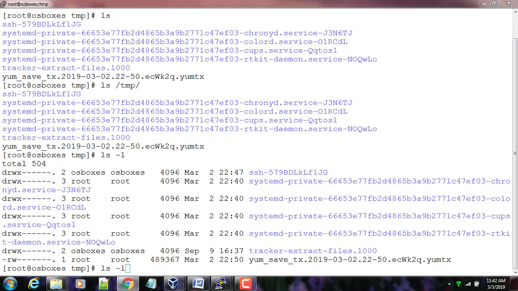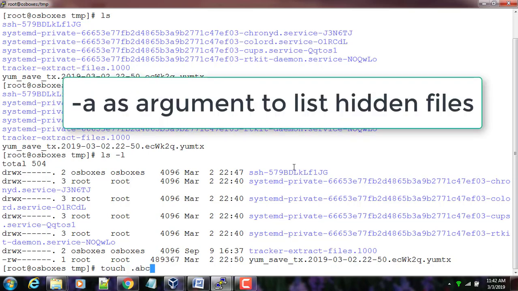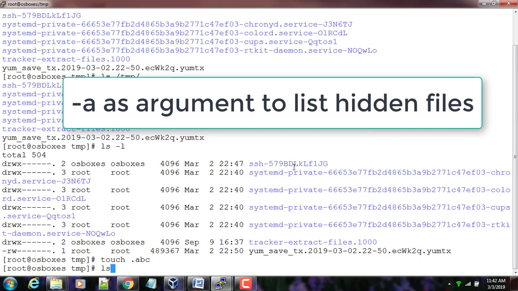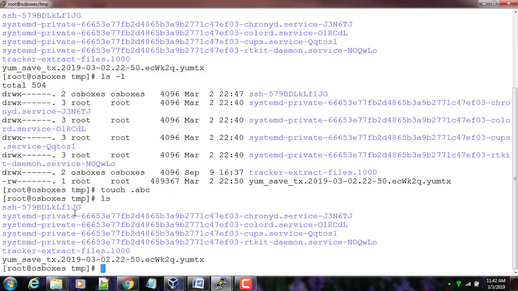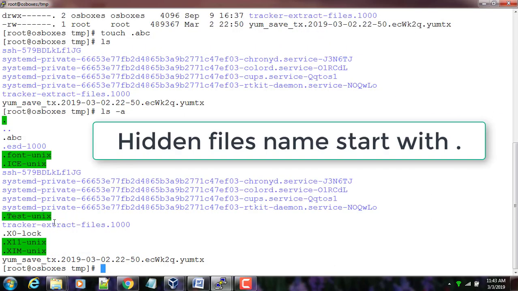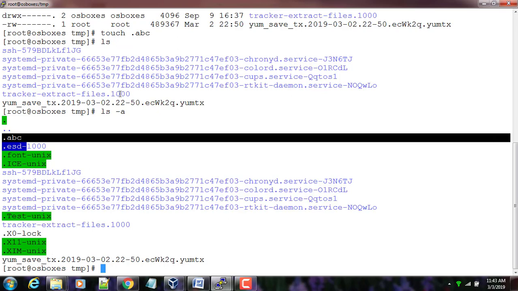Sometimes there will be hidden files available. Any file whose name starts with a dot is a hidden file. For example, let me touch .abc. If I type ls, the .abc won't display here. If I use the argument -a, there are many more hidden files available, and they are also listed.